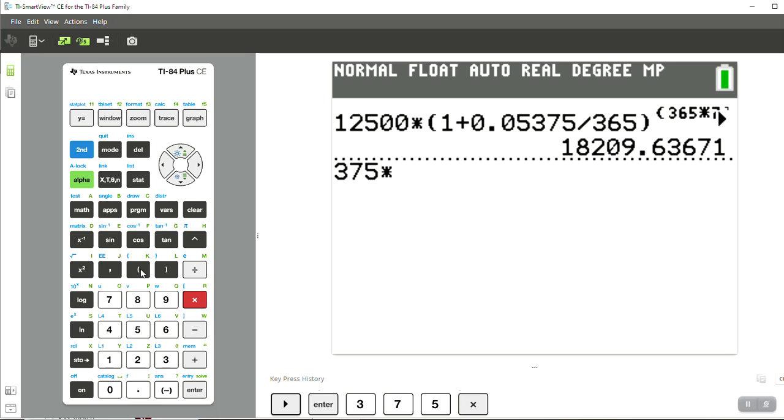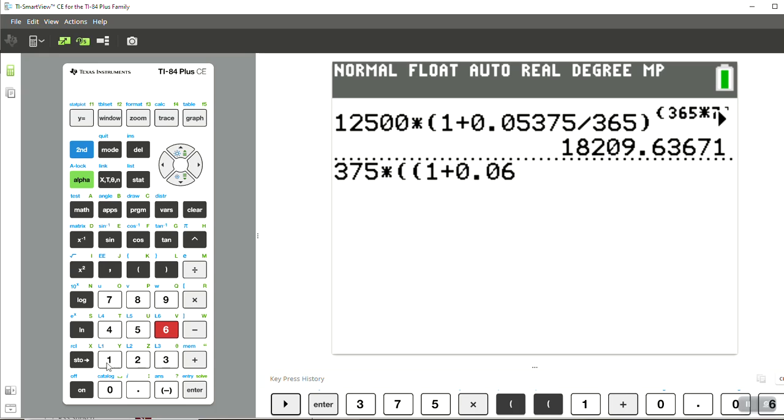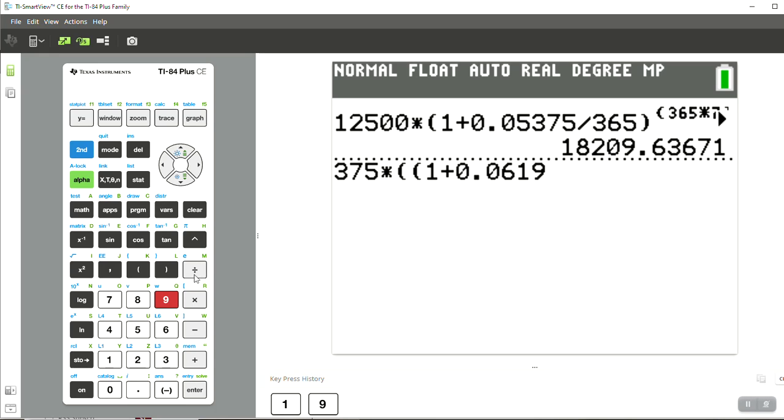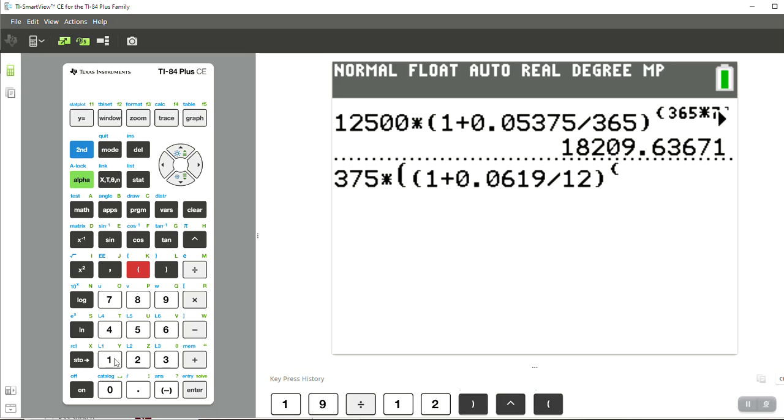Again, even though my calculator doesn't require it, I'm going to put the asterisk for multiplication because many of your calculators will require that. Remember, the amount at the end is a large amount, so the larger numerator of the base raised to the power minus 1 is all in parentheses. So I have to open the parentheses for the numerator and another parenthesis for the base, which is 1 plus the decimal form of 6.19%. And I'm going to divide that by 12 because this is compounded monthly. And now I'm going to raise that to the power of 12 times 28.